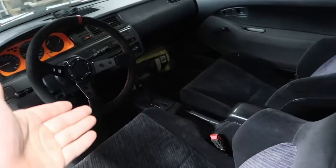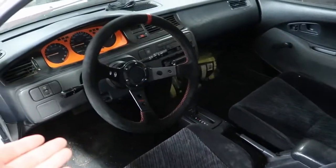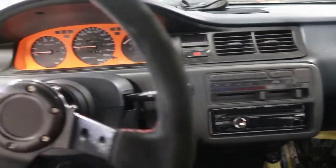Now, today is something I've wanted to do for a very, very long time. If you look at the interior in an EG Civic, there's no good place to put a switch panel. And by switch panel, I mean like 5 or 6 switches. Flick one, underglow comes on. Flick another one, a light bar or something like that comes on. But actually look around, there's no good place to put it.